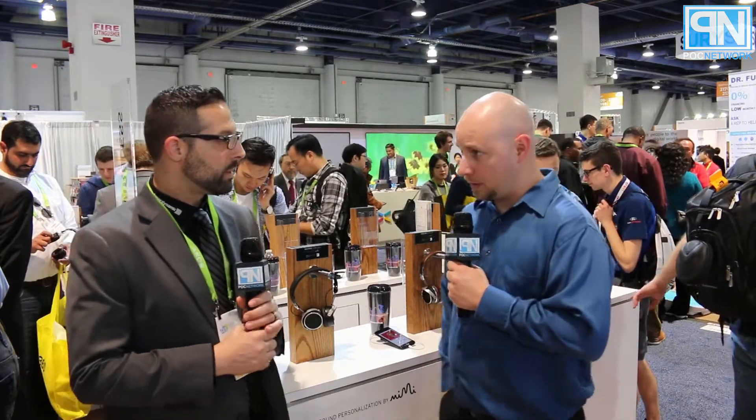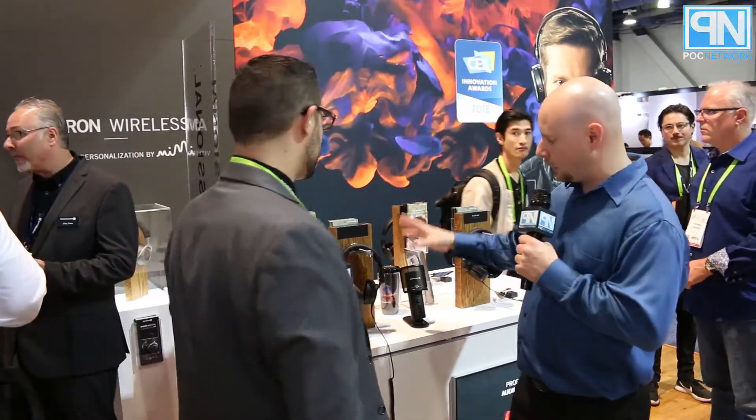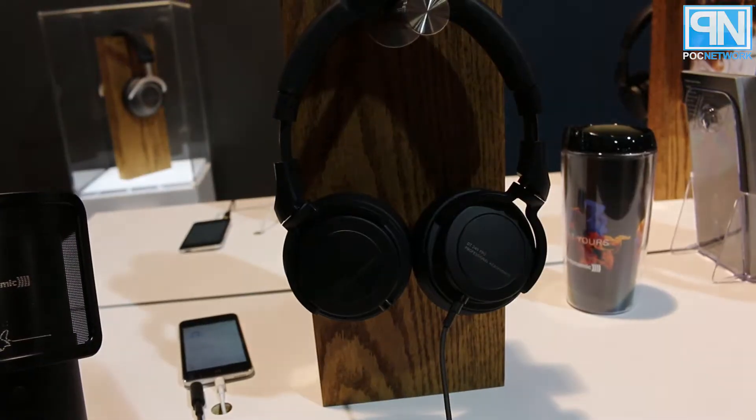You have one more pair of headphones to showcase this year as well as a microphone. Now we have the DT 240 Pro, which is also new to the market. The DT 240 Pro is a 36 ohm impedance headphone, so you can use it on your smart devices and get max volume. It has a closed design, giving you great isolation and no leakage, with universal use — you can use it in the studio, on the go, for broadcasting, podcasting, blogging, even gaming.